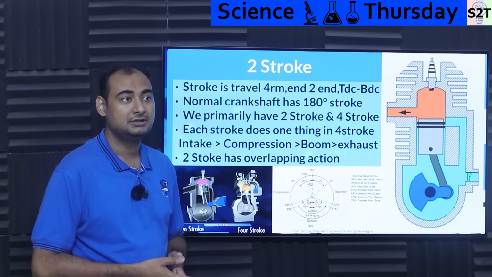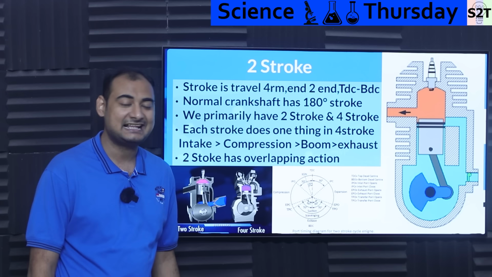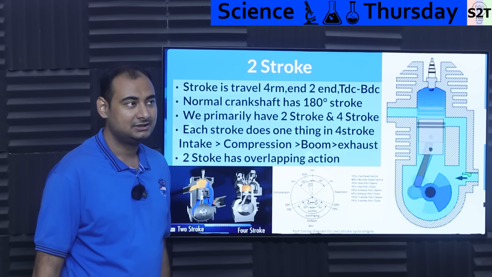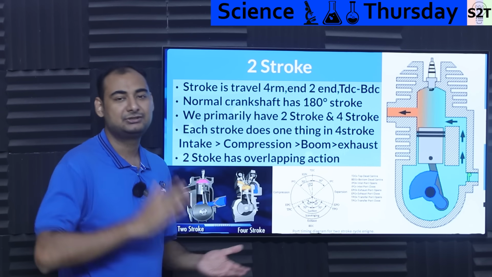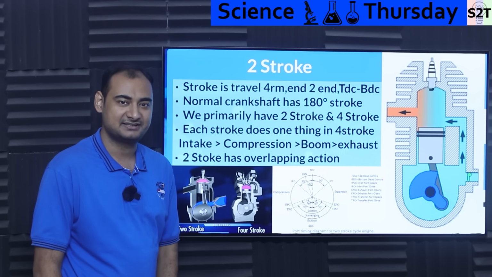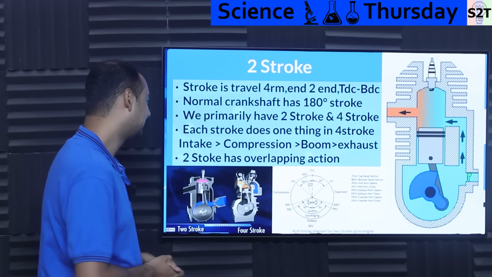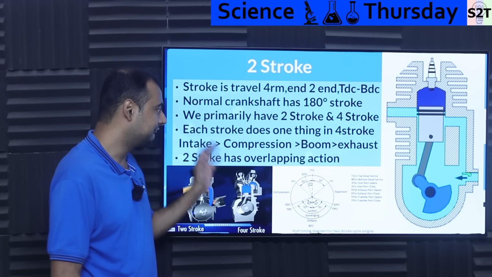How much exhaust do you want? Generally, you want to evacuate everything out, but sometimes if you want to do what we call exhaust gas recirculation, you may say, nope. If you need to open it for 5 milliseconds to exhaust all of it, you may only open it for 3.5 milliseconds, so some amount is there as an inert gas buffer. So you have a lot of control in four-stroke systems.